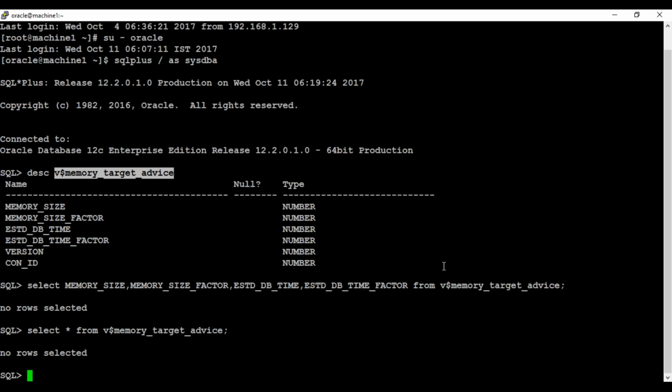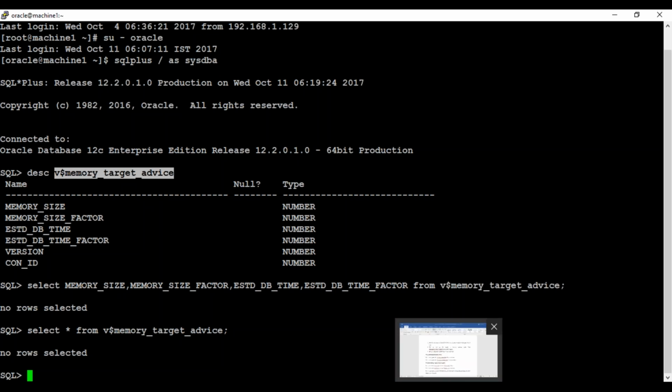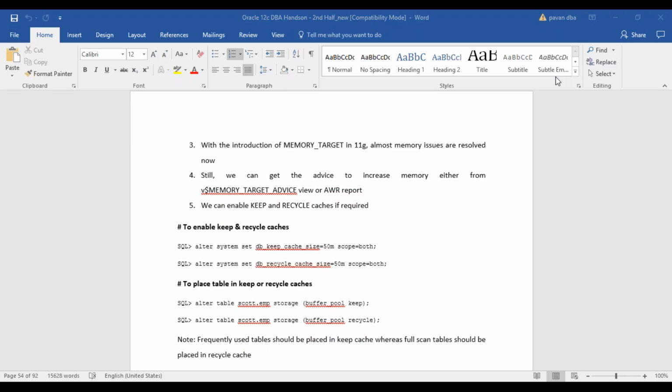As of now, there is no data, probably because the database has not been running for a long time, and this is just a test database. Apart from this view, there is another way to get the information, and that is from the AWR report. When we discuss the AWR report, I will show you the similar output, whatever we have, it would be there.